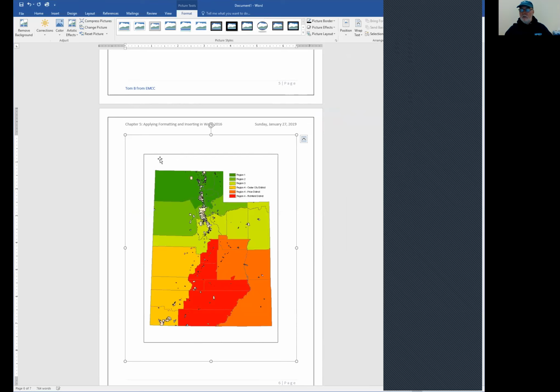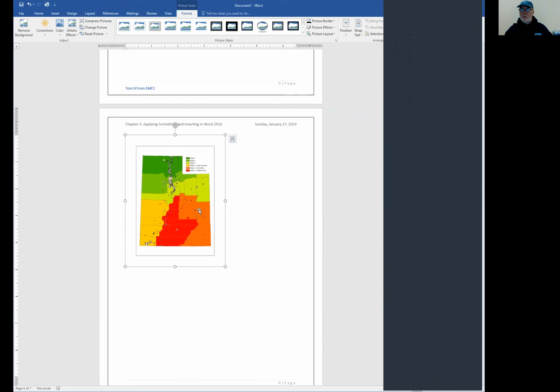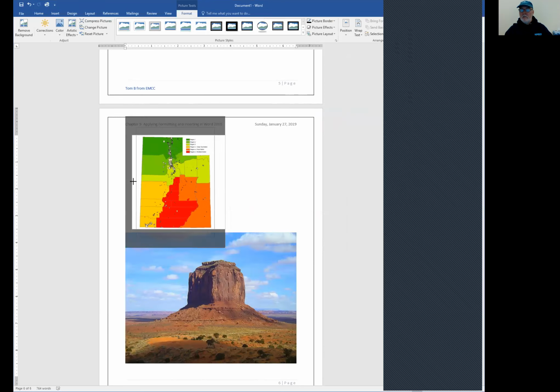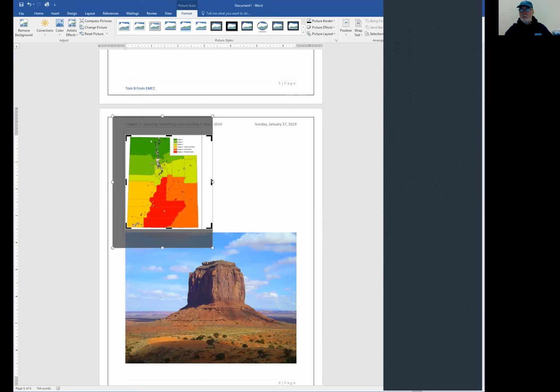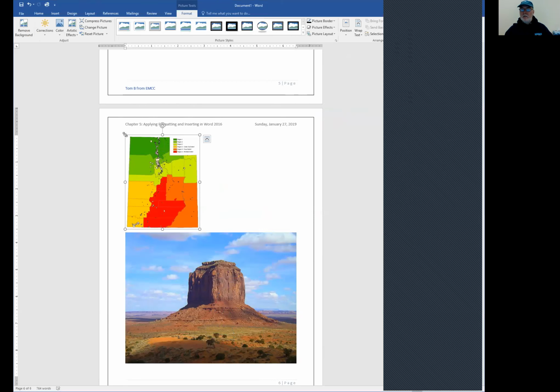Anyway, what I'm going to do is shrink this down quite a bit. I'm also going to crop this because you see there's a lot of white space around the image. So crop. I'm going to bring it right into here, so we're going to lose the whole side. Okay, so there. I've got that. I'm going to make it even smaller.